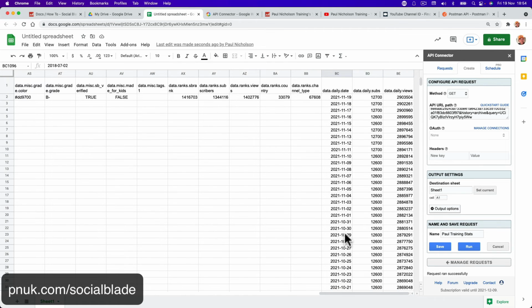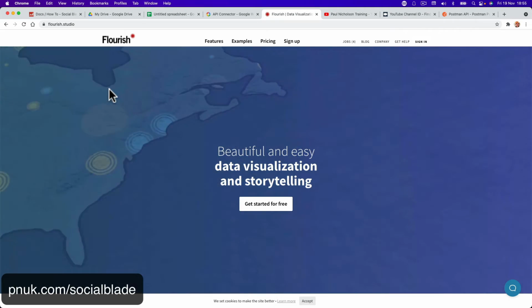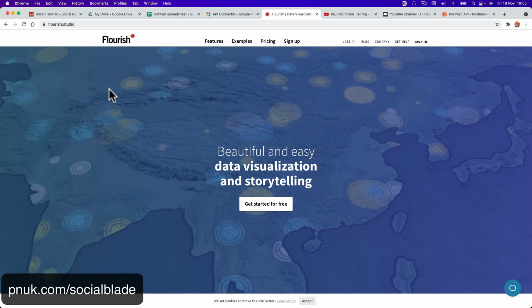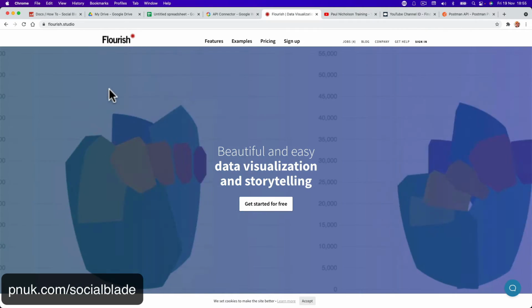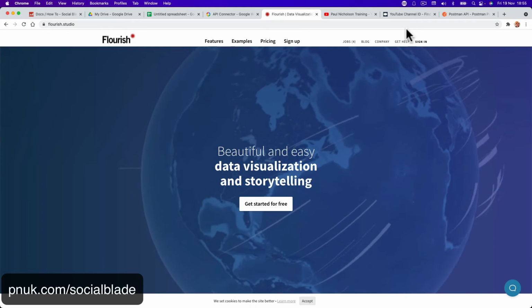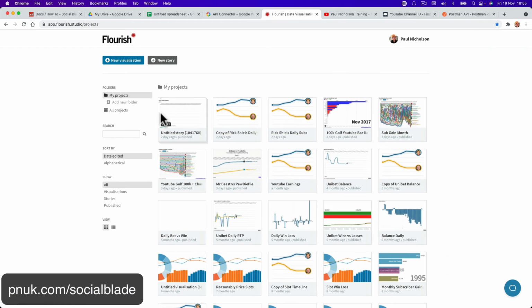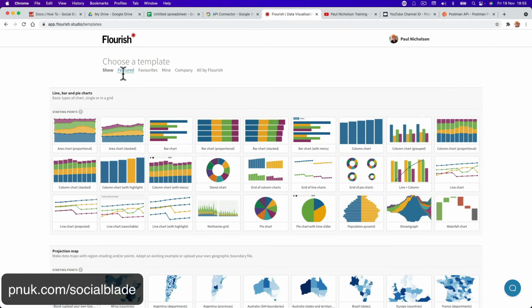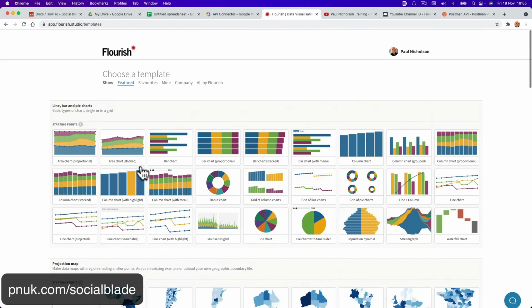Let's sort of play around and show you an idea of what you can do with it. Again, won't cost you anything for this. If you're doing some sort of presentation, this is a really cool way of doing it, right? Right, so what I'm going to show you is how to do a line graph race chart from that data. And I use Flourish.studio, free to use again. I'm going to sign in. I'm already signed in. I'm just going to do a new visualization.